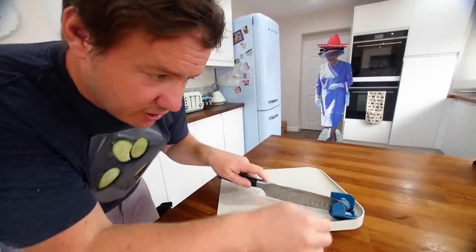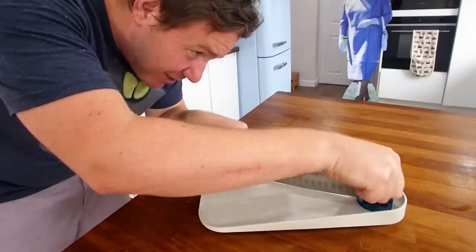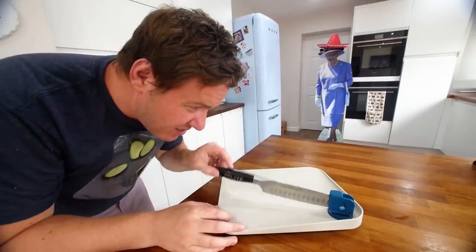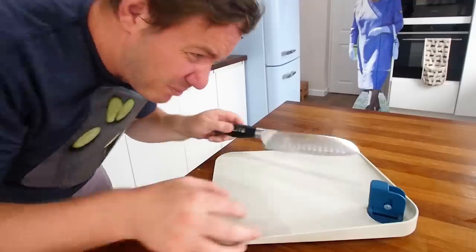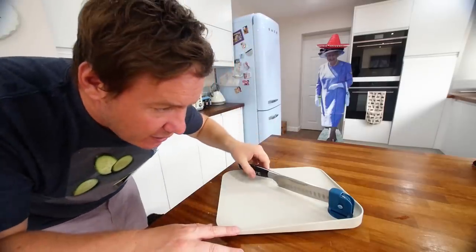Get it flush, all right. We really want it to clamp on those discs though, don't we? There we go. Is that in? I can pull that out. Oh, that's a bit pants, isn't it? Nah, see, that just pulled out of it. Look.